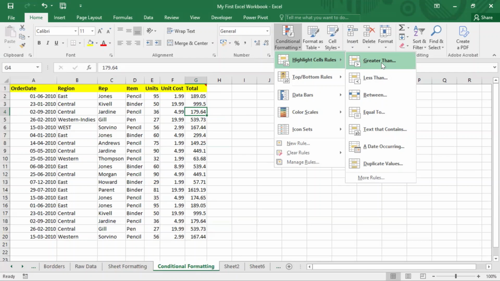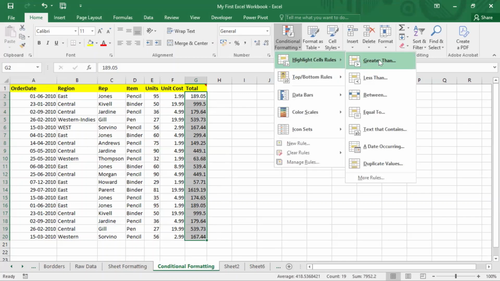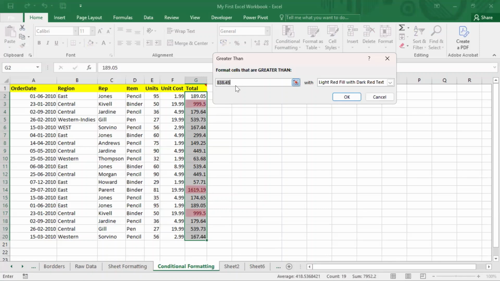So if I select this particular data here, which is the total column, and I want to highlight everything which is above 100. There are a few values which I won't be able to make out quickly if there are many rows. So I go to highlight, greater than, and then I need to specify the value by which I want to highlight. So anything which is greater than 100, I'll say 100.